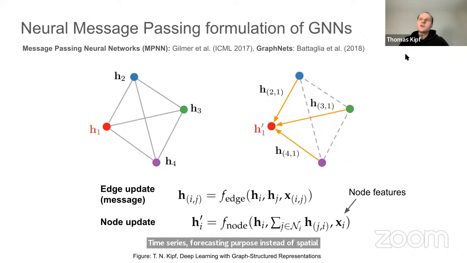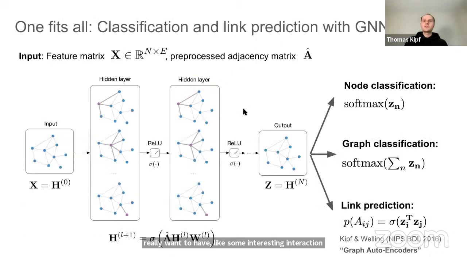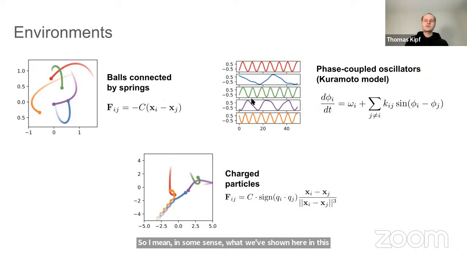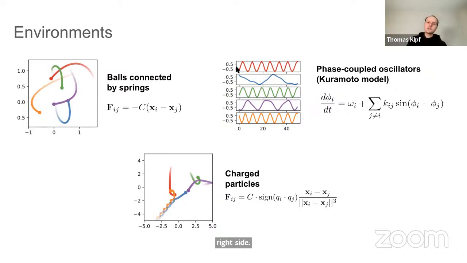That's a great question. For univariate time series forecasting, where you have a single variable that you want to forecast in time instead of spatial temporal, I would say this is possible, but you would really want to have some interesting interaction information. In some sense, what we've shown here in this example of these Kuramoto oscillators on the upper right side, this is a single variable that you predict forward in time, and you have 5 of these that are interacting. So this is not really spatial temporal, but this is univariate in some sense. So the short answer is maybe yes, but maybe that's not what he had in mind.